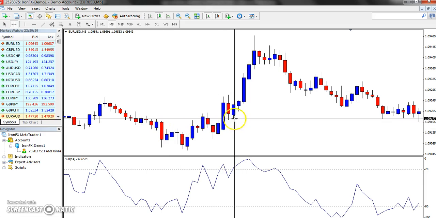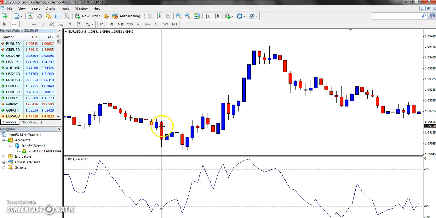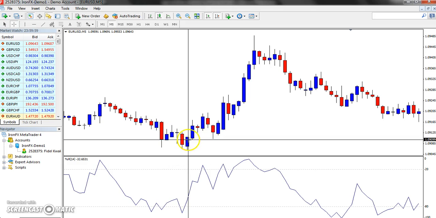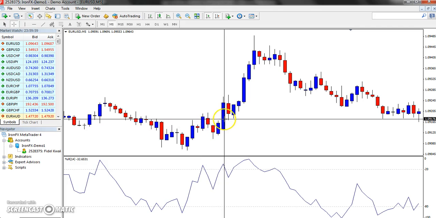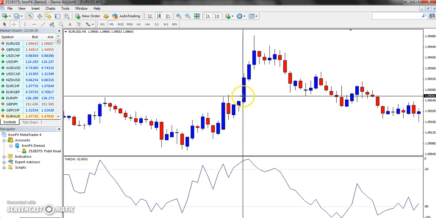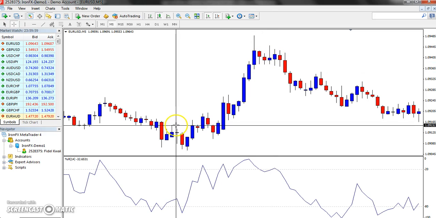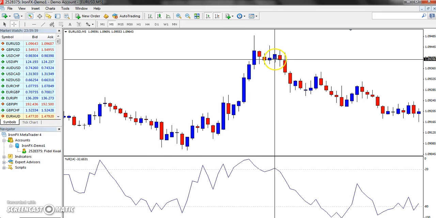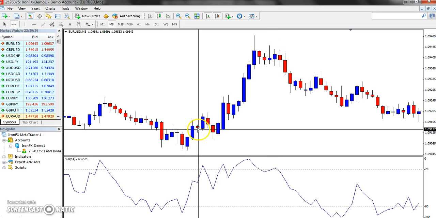But if you hold it beyond 1 hour, for instance, right? If you hold it beyond 1 hour, that will be 5, 10, 15, 20, 25, 30, 35, 40, 45, 50, 55, 60. So you see it. If you hold it for 2 hours, you're going to win the trade, because you enter here and you close here. Your closing price is going to be here. So you see, you're going to win the trade.